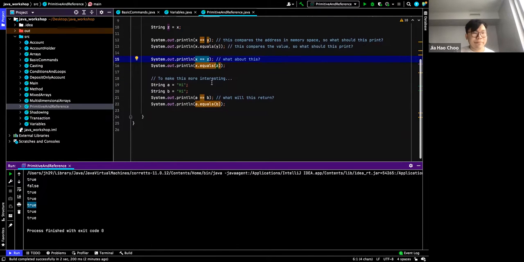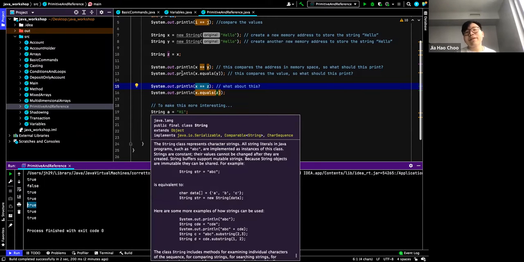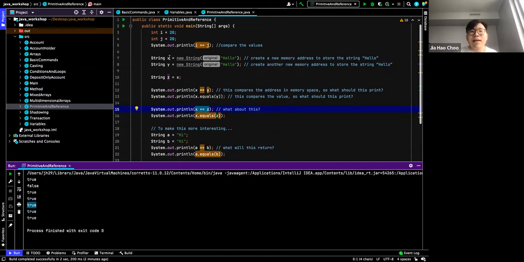And to make this more interesting, something that I maybe forgot to mention is that because string is a reference type, you can actually declare a string with this new keyword and then put the type string, and then the value that you want. So this is the usual way that we initialize any object that you create for yourself. If you create your own class, for example, and you want to create an instance of the class, you have to use the word new, and then the type of the class, and then whatever value comes after this, if there's any value.